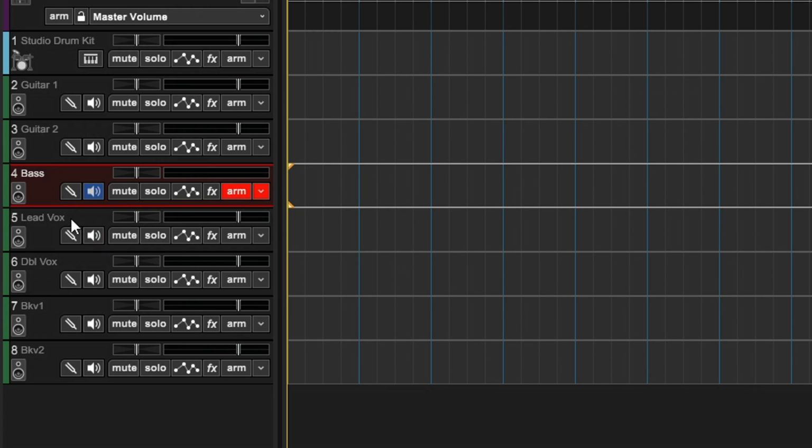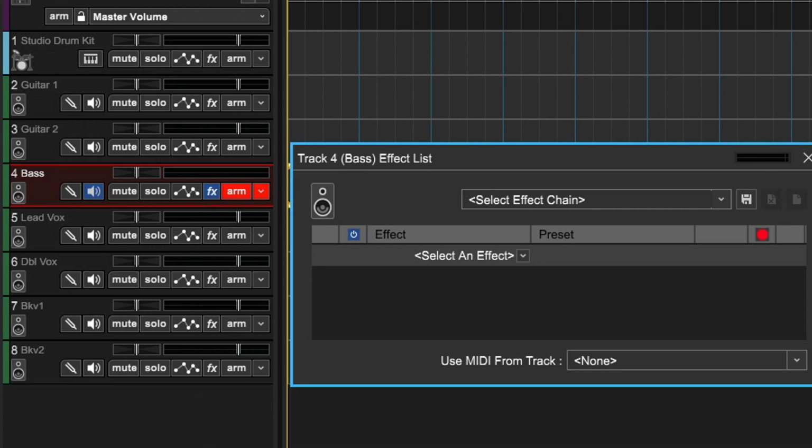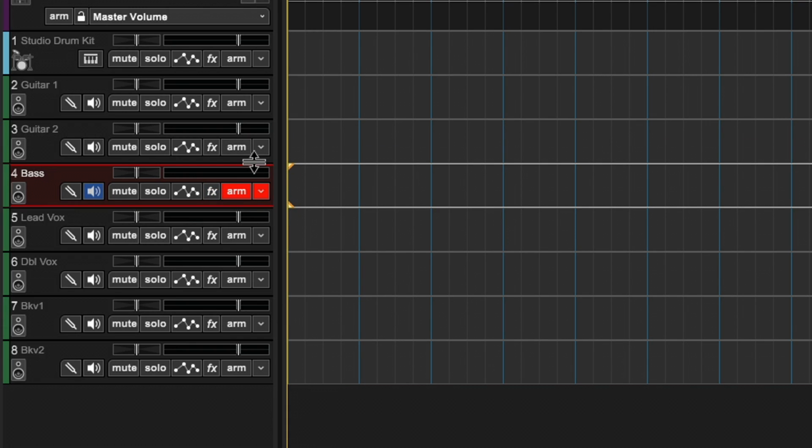Also, if you're recording a guitar and you need an amp sim loaded up, you can click on the effects there. That's something we'll look at in a later video. For this one, I'm just recording my bass dry into Mixcraft. So if we look at my bass signal, it's all right. I could probably turn it up a bit. I don't mind it where it is right there.